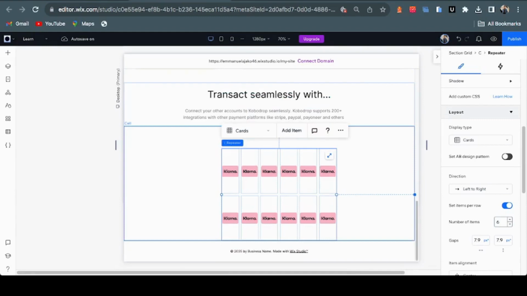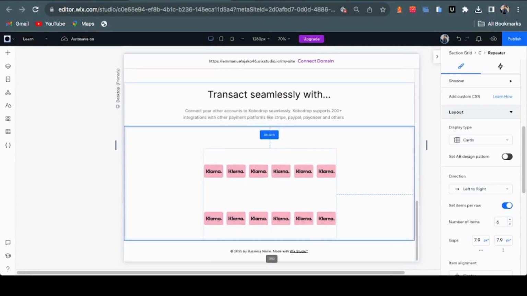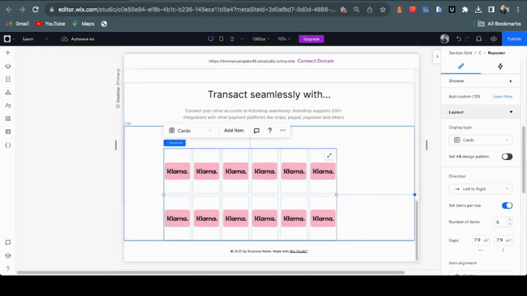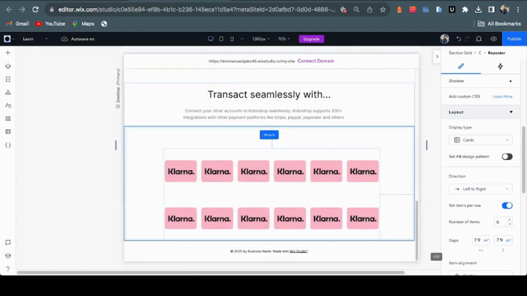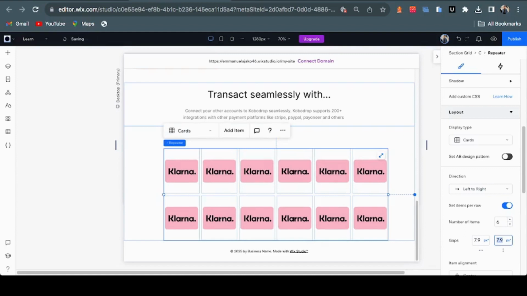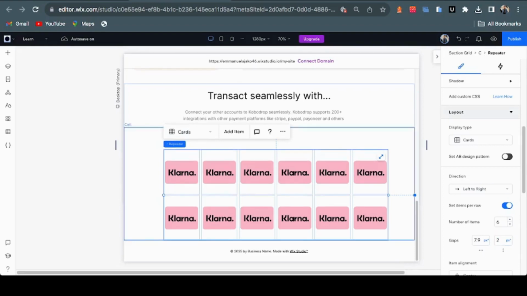And now after you set it to 6, you can see that here it changed. That there are 6 rows. I'll just expand this. Now you can change the gap. This is the gap between them. Just leave that and remove this to 1 or 2. Then I have to change each of the images.